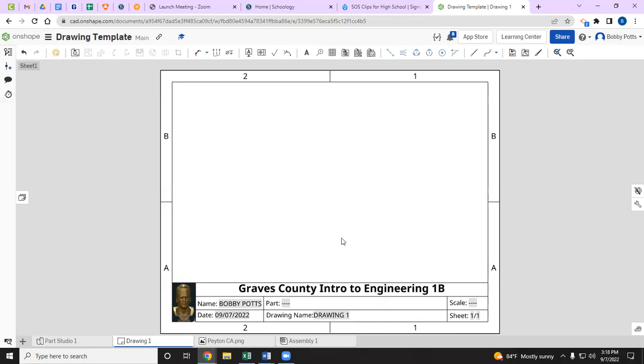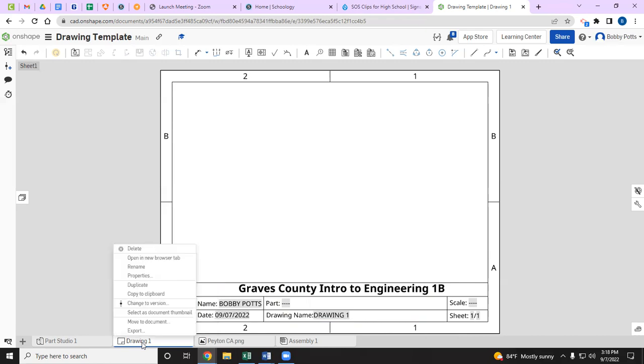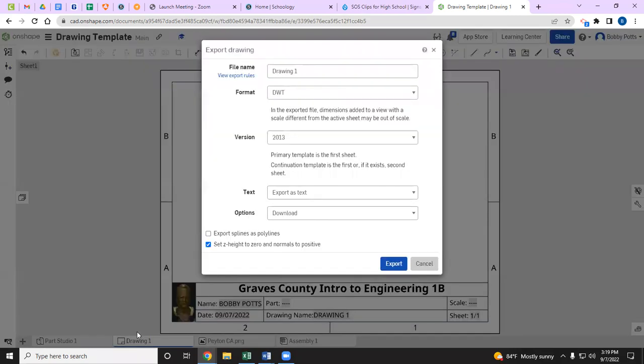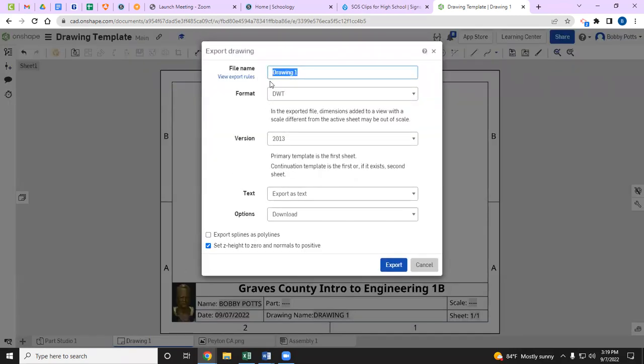But if I want to be able to use it multiple times, every time I want to create a multi-view drawing, I've got to first export it. So down here, I'm going to right click with your Chromebooks, 2 fingers at the bottom, click, we want to export, and we're going to name it your name drawing template. Okay.